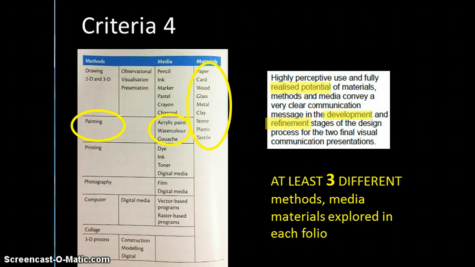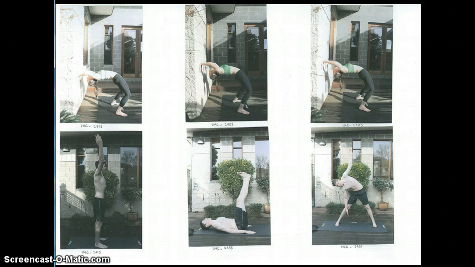So moving on, what we'll do now is just have a look at Mimi's folio page, and I thought it'd be good to show you what she's done and how she's used the 3 different M's, and she's used them to develop and refine concepts for one of her final presentations, which was a poster advertising yoga classes to a young male and female audience. So what you can see here is original photos that Mimi has taken of people that she knows in various yoga poses, and the method here is colour photography.